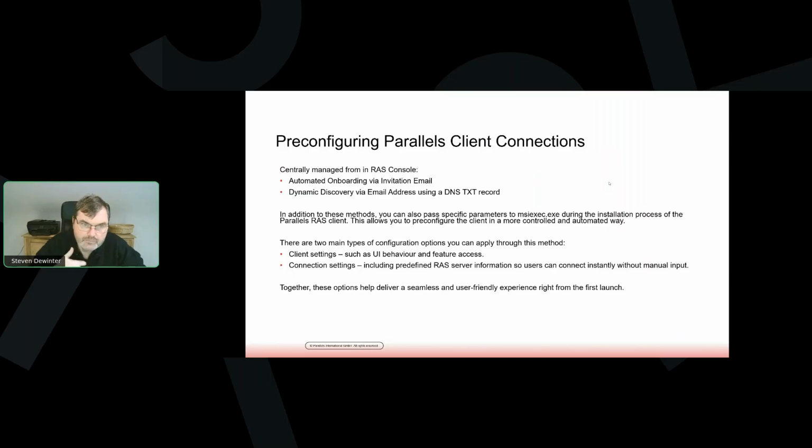We can, via email or via DNS text records, do some centralized management from the RAS console. But it's also technically possible to, for example, use a third-party software distribution tool like Intune to install a Parallels client with pre-configured settings.